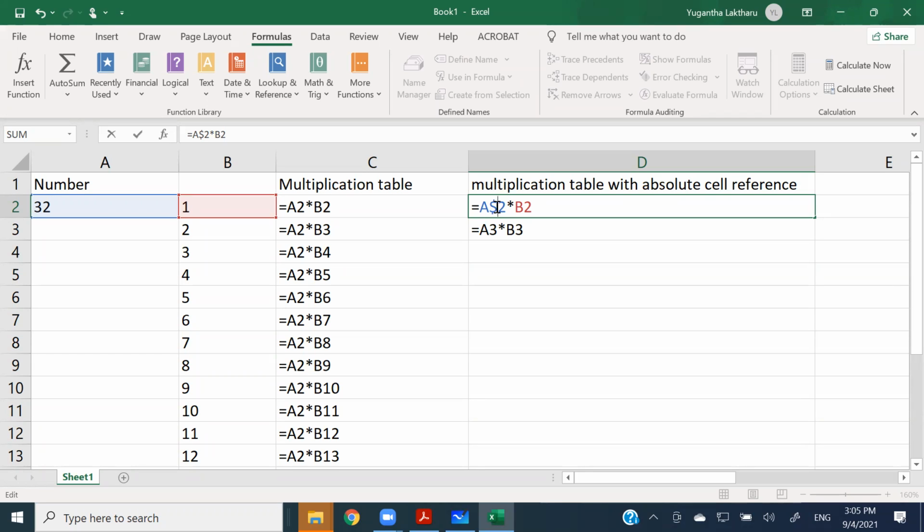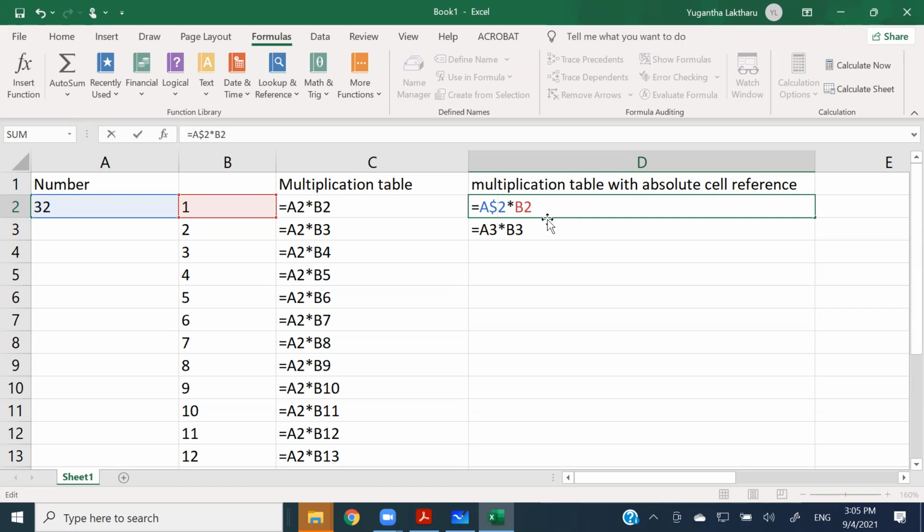Now, if we take a cell reference, a cell reference contains 2 components. Components දෙකක් තියෙනවා cell reference එකේ. Letter indicates the column header, number indicates the row header, right?